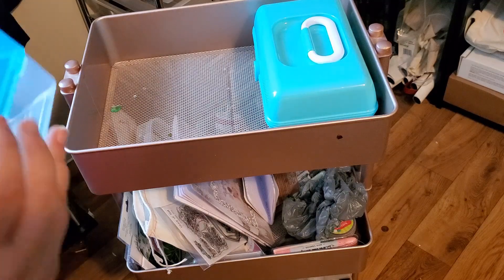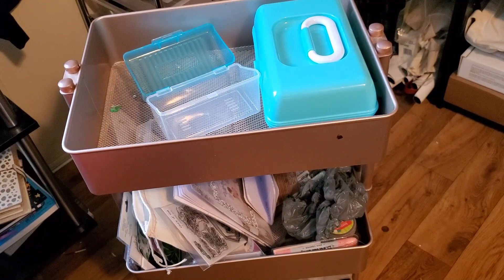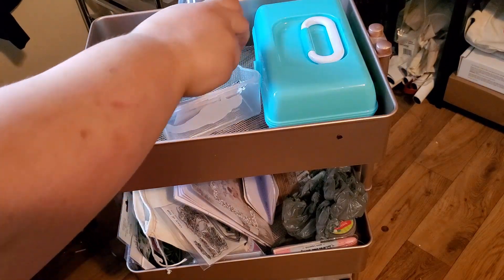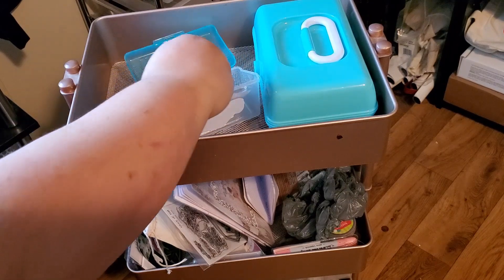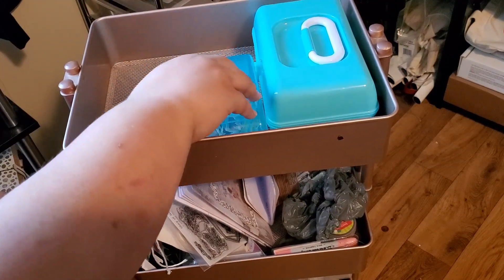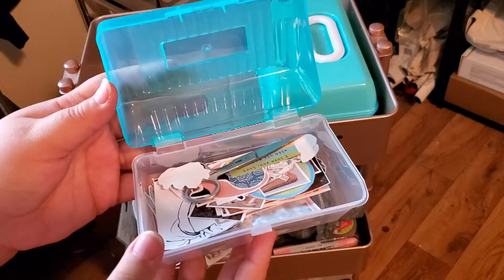The next little container I'm going to use from the Dollar Tree is the little one that's made for holding index cards. But I think it'll be the perfect box — once we rip off the label — for my million and one printables that I have cut out for the month of November for my gratitude journal. By the way, guys, I'm doing a whole series called Gratitude is My Attitude with Missy Journals. So make sure you wait for those videos. I spent like a whole morning cutting out a million printables and I feel like that little box is going to be perfect. And I had to reopen it to put my fussy cutting scissors back in because I use those scissors specifically for fussy cutting all of those printables. This box is perfect — I love the shape, it's easy to grab, and of course it's teal.